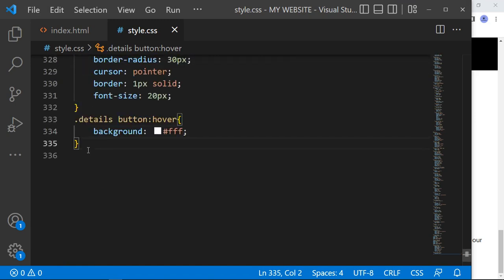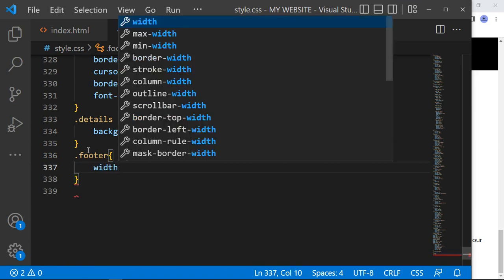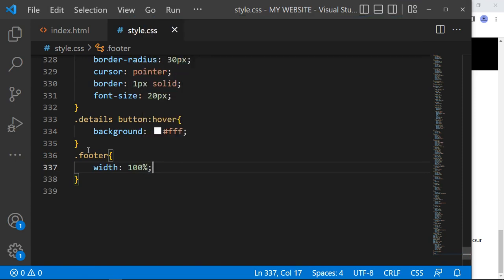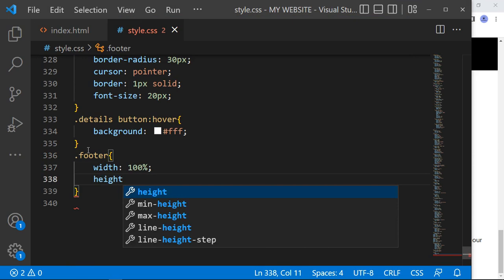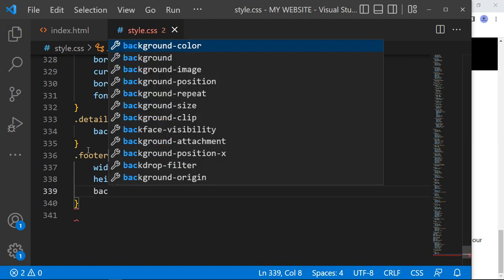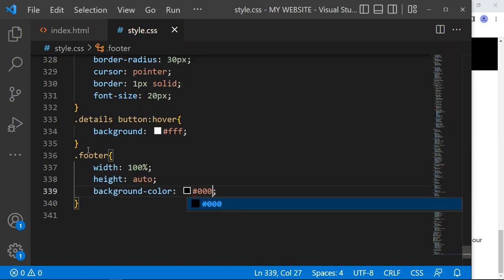The footer now will have, okay, for the footer, it will have a width which is 100%. You also need to set the height to auto. You can also set the background color to be black.